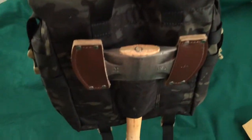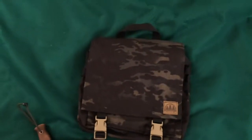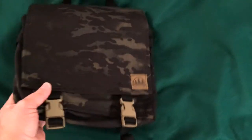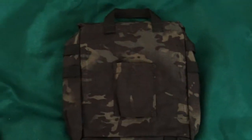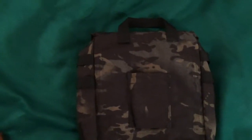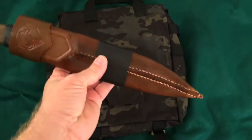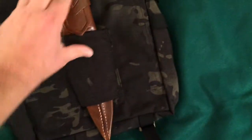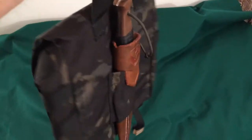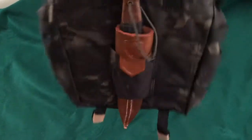Holds quite nice. I don't know if anybody else has tried this, but I thought it might work out — instead of using the hatchet and axe holder on the back for a hatchet or axe, try something like this Condor primitive bush knife, the Matt Graham knife. Because the way the leather sheath is, it has a little leather hook that would hook right in. Now you've got a way to carry that knife if you didn't want to wear it on your side or on your belt. Seems like it would hold just fine.